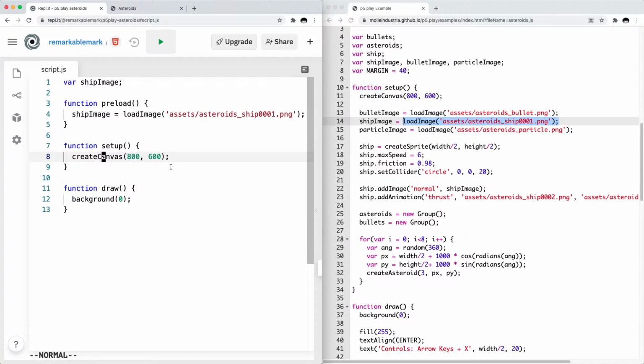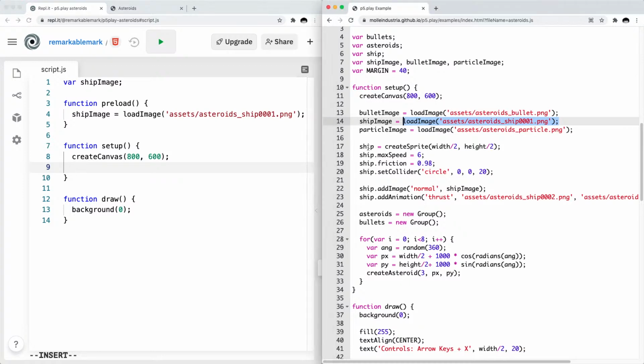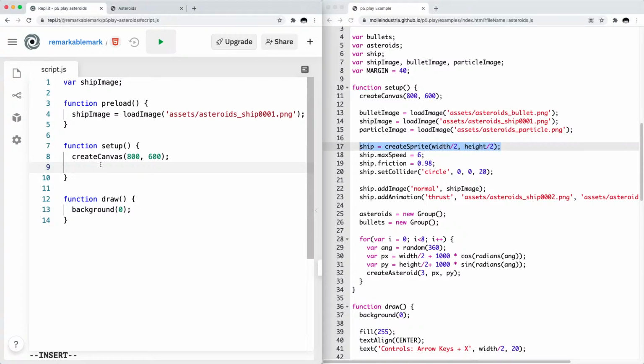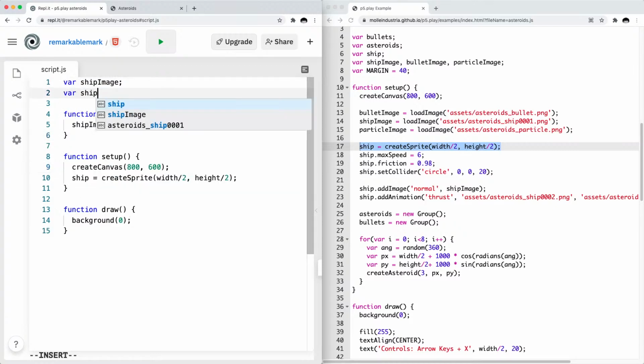So in the canvas, let us draw our ship, or let's create our sprite. You can see in line 17 in the example code, that's what it's doing. It's creating a sprite and setting certain properties to it. For now, we won't set the properties, but we will create the sprite. So let's do var ship so that it's defined beforehand.